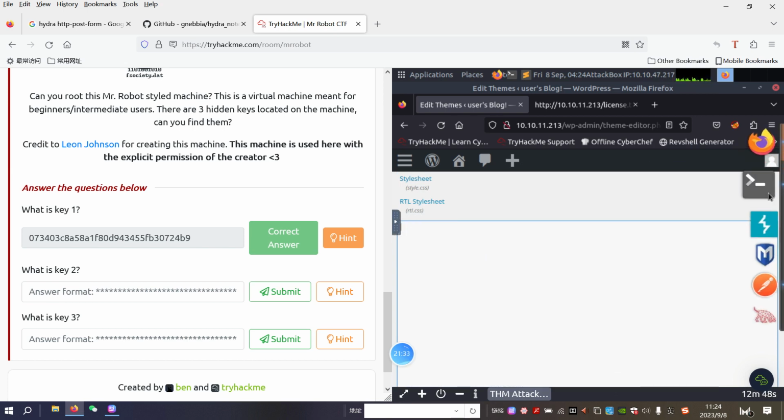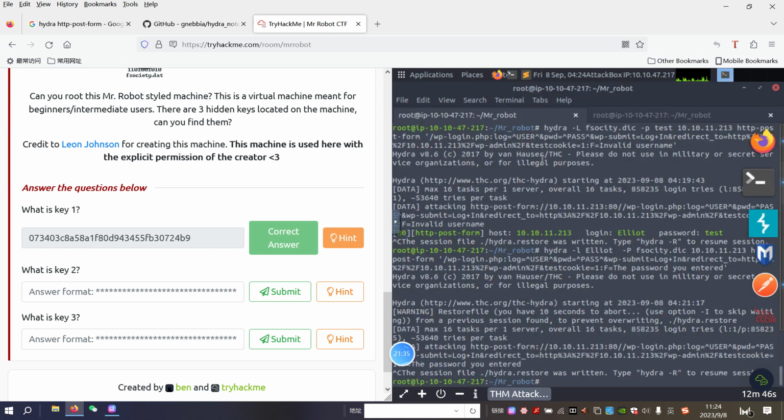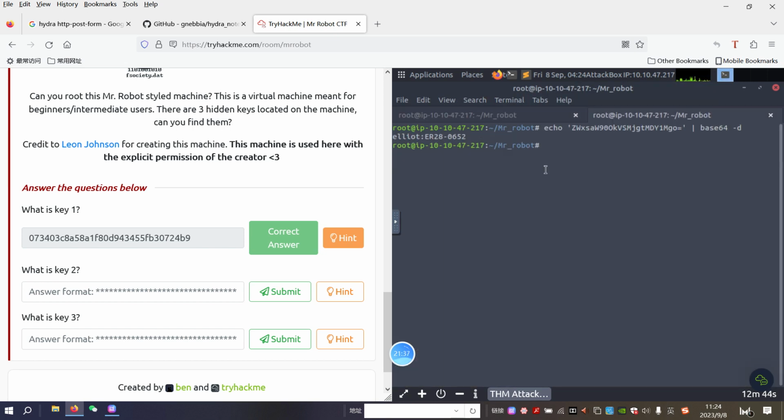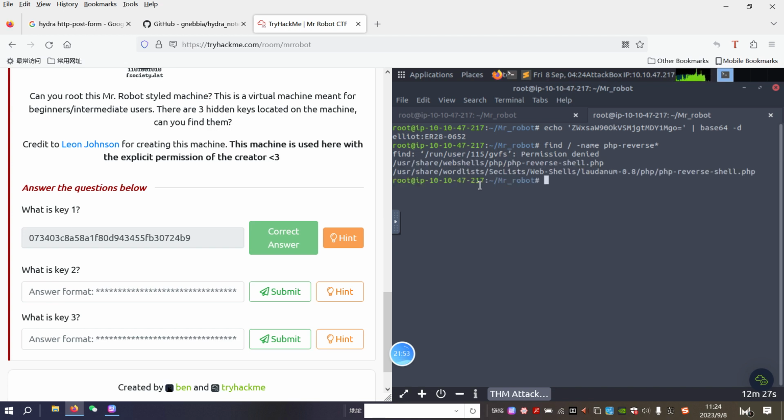And I think we can get the PHP reverse shell, so that we do not need to download this PHP file from the internet.